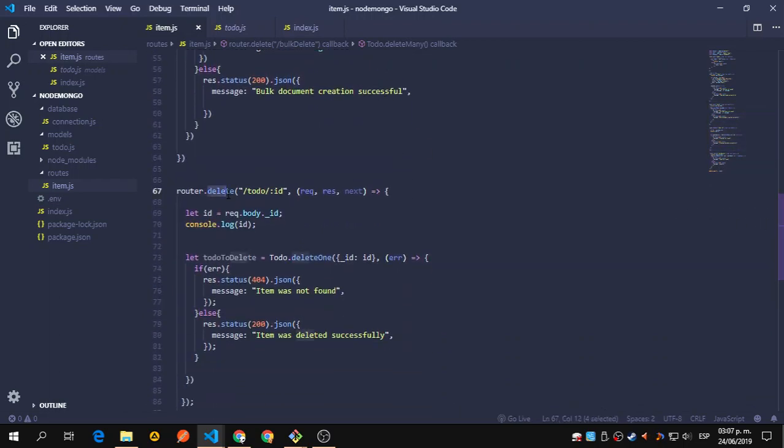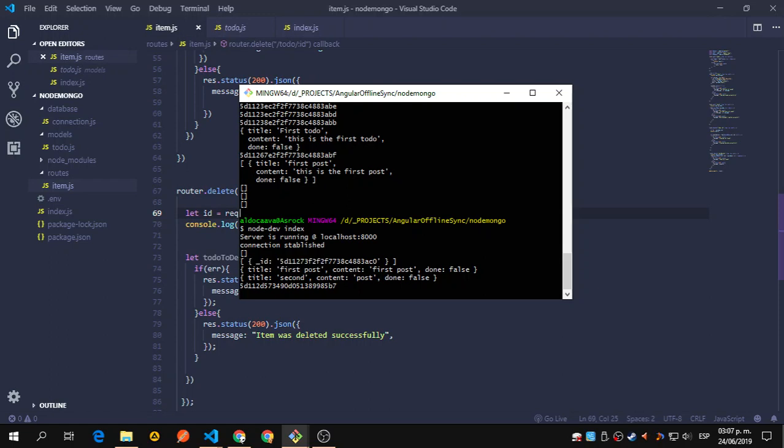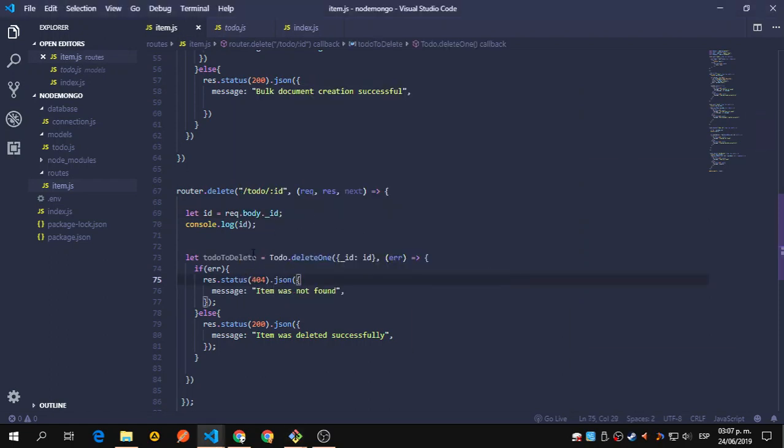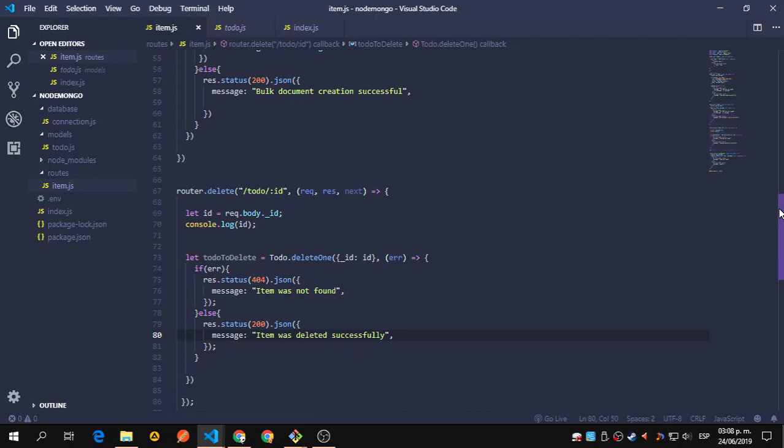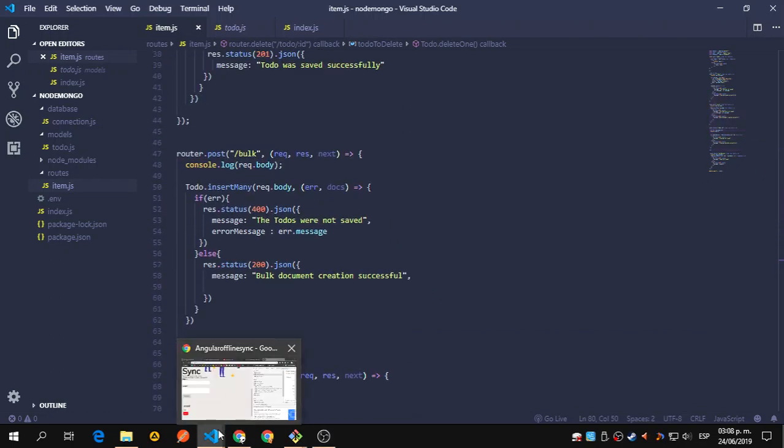So this delete. Oh, well, sending. Okay. So we're going to pass this ID, and this is what it actually is. Now you can see the difference. It's not inside an array, it's just the pure URL string. So this is the function that is being called. The to-delete, we pass the ID we are getting from the request that we are storing in this ID variable, and we're going to delete. If the item was not found, well, there's nothing to delete. And if the item was found, then we console that the deletion was successful and all that. So this is when we are online.